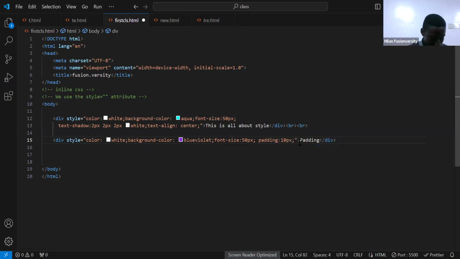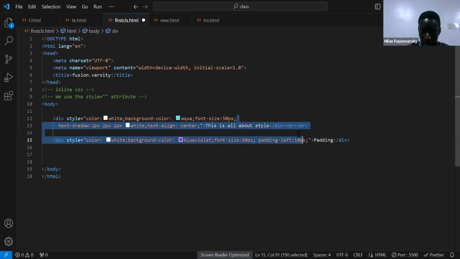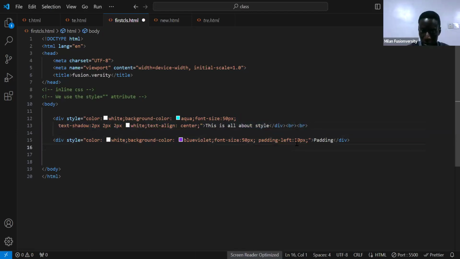So once I just say padding 10 pixels, it gives me the same thing across the board. So it just gives me something general. But if I say padding left, let me increase this to 40 pixels.